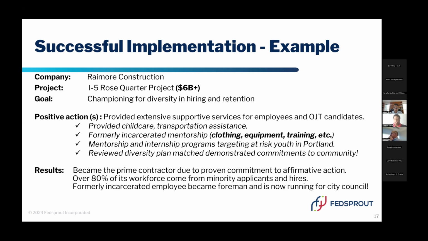So this particular contractor, Raymore Construction, they are a powerhouse when it comes to equity and diversity and inclusion. Number one, this company employs over 80% of its workforce as minority and women employees. And they provide some awesome supportive services. They provide childcare, transportation assistance, which is very, very important for those that are single parents, for those that may not be able to arrange childcare, and those that might be economically disadvantaged, may not be able to get to work and things like this. So this is very helpful for their success.